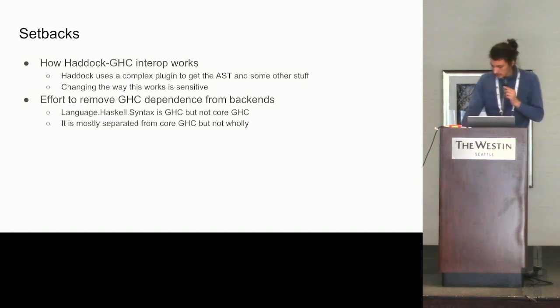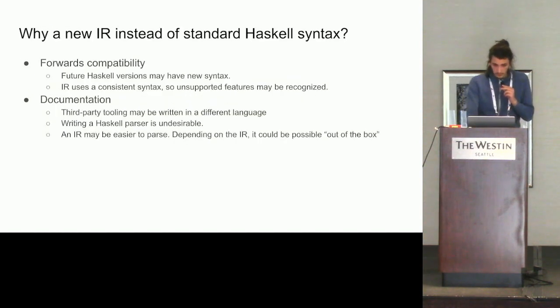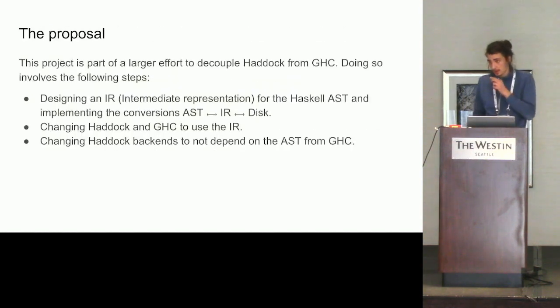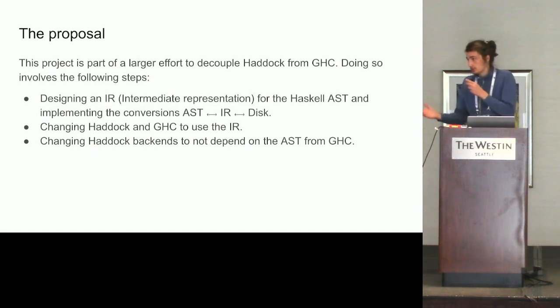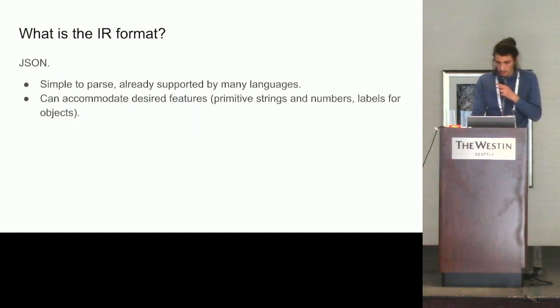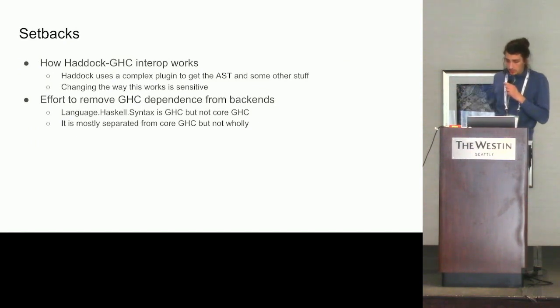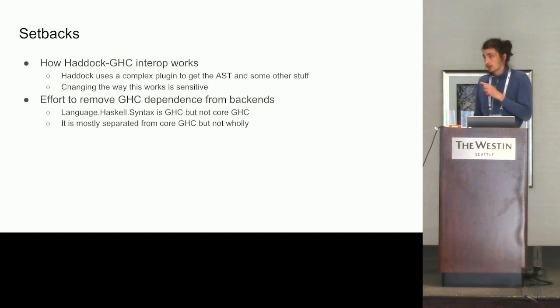And so during the work on this project, if we go back, we can see that the original proposal was quite ambitious. Unfortunately, not everything could be accomplished due to several setbacks. One, for example, is the way interoperation between Haddock and GHC works. Haddock, as it currently is, essentially uses a GHC plugin. What this plugin does is a rather complex thing. It goes into GHC and it not only extracts the syntax tree, but also does some processing on it.